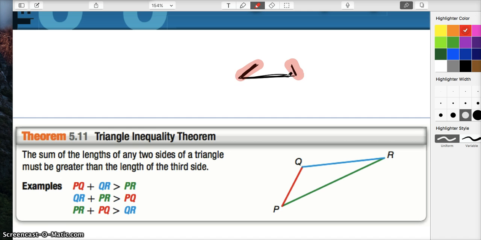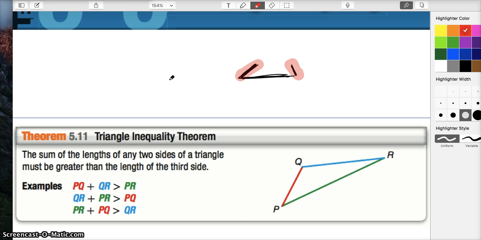If you think about these 2 sides being on hinges, they would just fall flat and never actually make a triangle. So it must be greater than, and not equal to, because if the sum of these 2 sides was equal to this side, then they would never make a triangle, because they would end up laying exactly flat on it. You know what I mean? Is that making sense? Are you sure? Anybody listening?